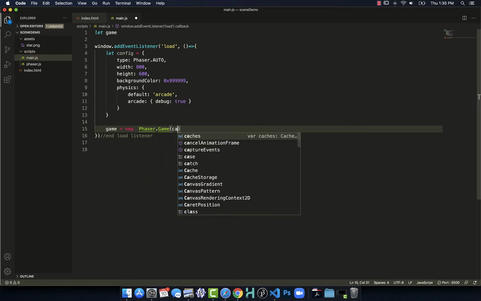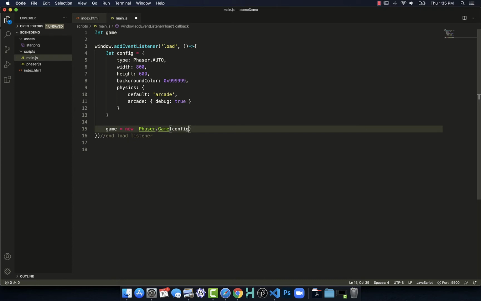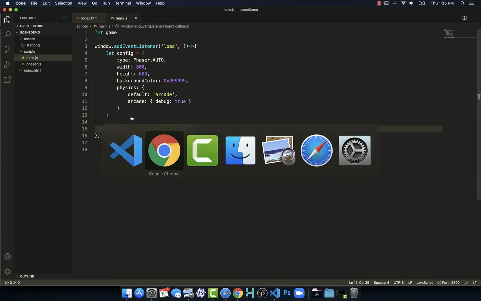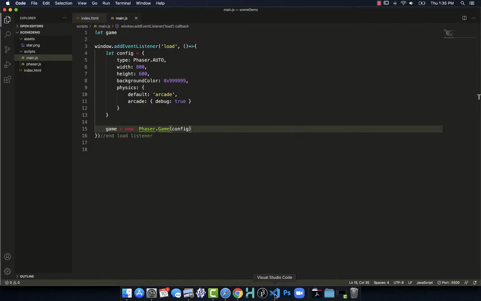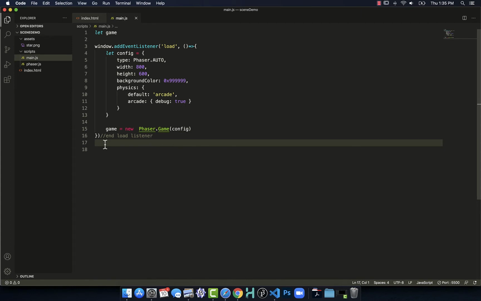And now we pass in the config object to it. So we can save this and jump back, and now we can see over on the right it says we have our little Phaser rainbow and the Phaser information, no error messages, so we can see that it is indeed working. So that's pretty awesome. Now we have it in place.